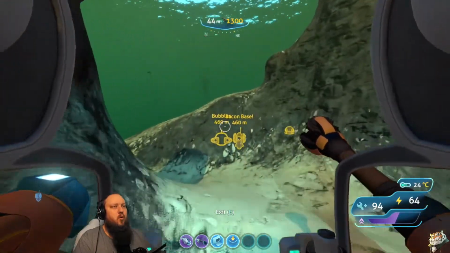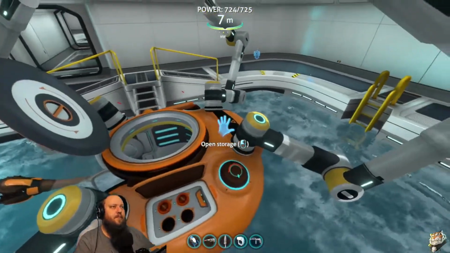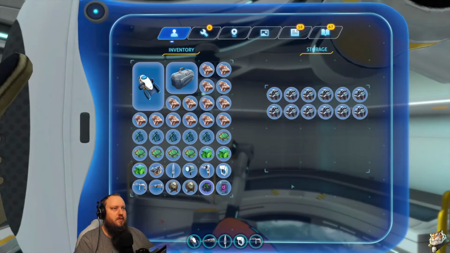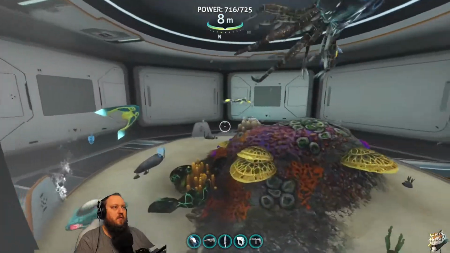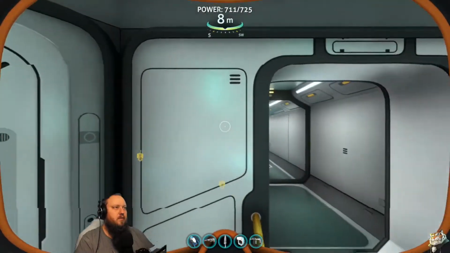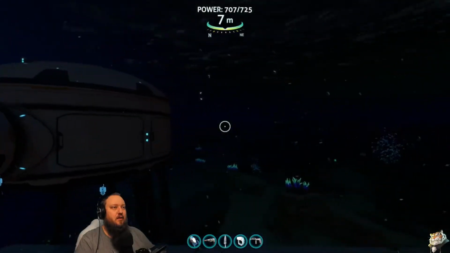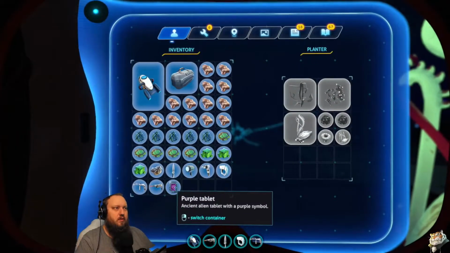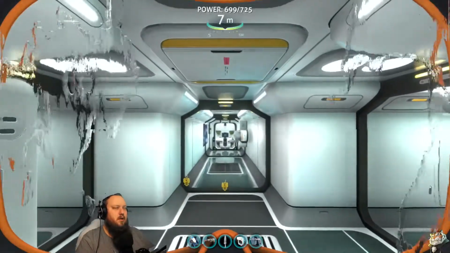We might as well go back home now that we're this far. Welcome aboard, Captain. Thank you. All right. Now, let's bring all the copper first. And we are going to drop off the two creature eggs. Then we're going to go out here. We're going to drop off our gel sack. Back in here.